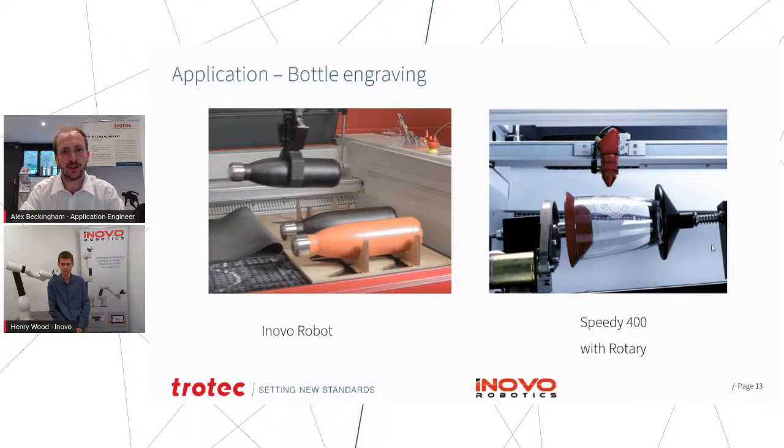so that we could really get the best throughput possible. And of course, if you have one of our Speedy Marker series, we now also offer a focus shift. What that does is it allows you to automatically compensate all of the artwork and graphics to wrap around a round or a tapered object. So we also have that option if you're working with that machine. And in this case, we're also just using the Speedy 400. So I've just asked Henry, what were the changes that we had to make for this application?